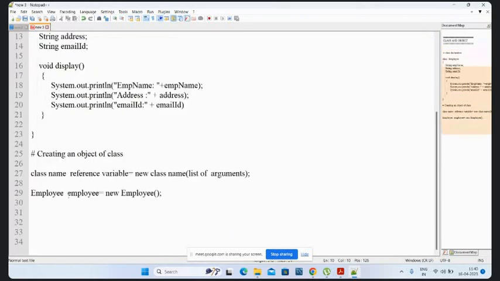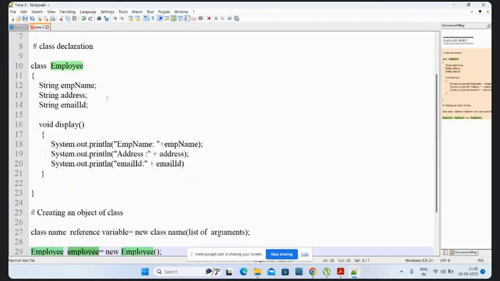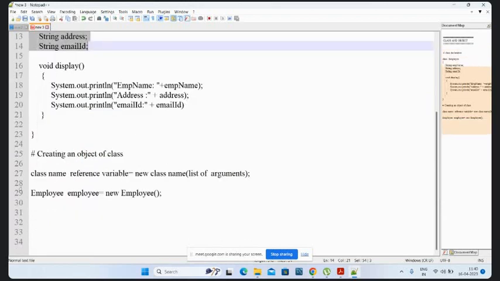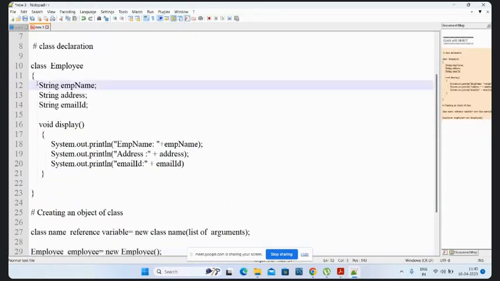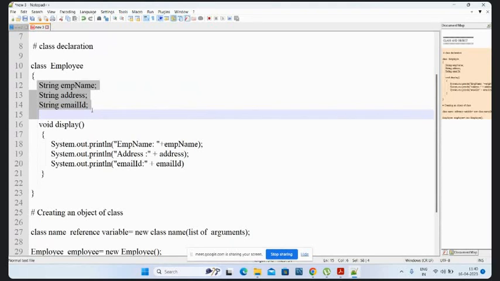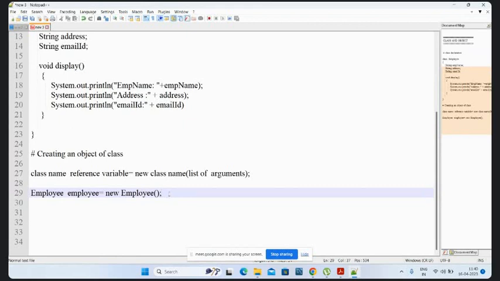So here it creates memory. This allocates memory for the class member variables. These are called the class member variables. The void main and public void display are called the member methods of that class. So when you declare an object of the class, it allocates the memory for the member variables. Is it clear till now? Hello.